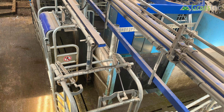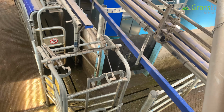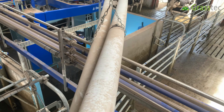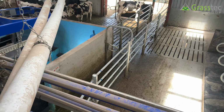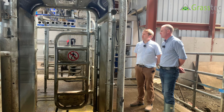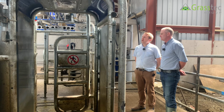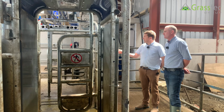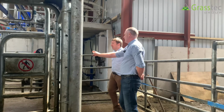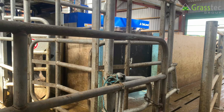So this is our smart selection gate. We can divert cows 3 different ways for multiple reasons. We can divert cows that are to be inseminated, or we can also divert cows for any reason whatsoever, from flow rates to cow times and things like that. So for any reason, we can divert on the gate. You know? So straight down there is back to grazing, in this scenario. Yeah. Straight on then is isolation, into this isolation pen here. And left is back to the shed here.